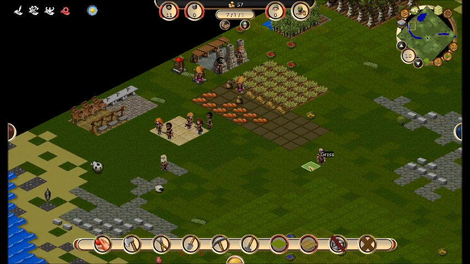Day 7. So, what are we going to do this time? Well, we got our guys with some basic armor and weapons, although they do need more armor. They need boots and helmets. We will get to that.